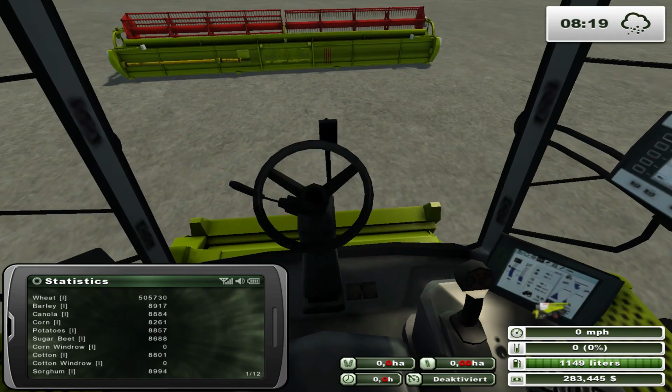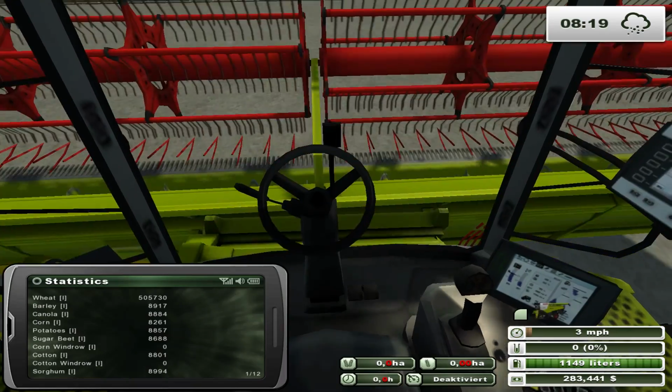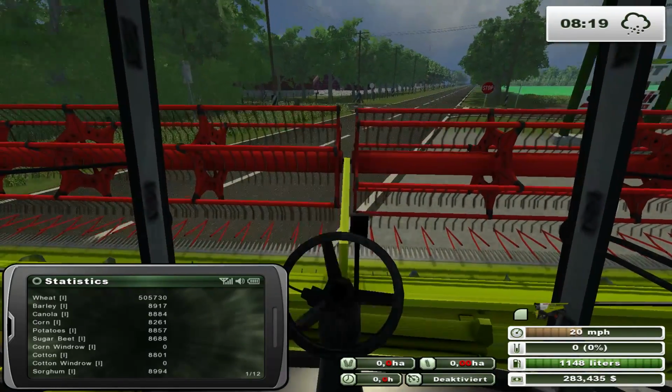Now the head we currently have actually should be the same as this one. My understanding is it's just a reskinned Claas head. At least I believe that's what it said in the description of our current Force Grit Combine. Just a reskinned Claas is all it is.